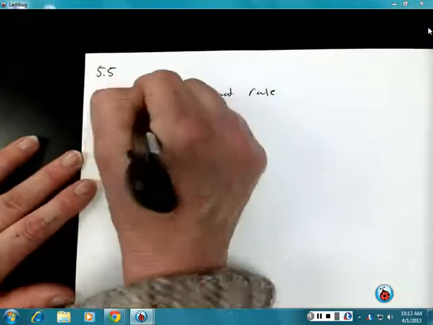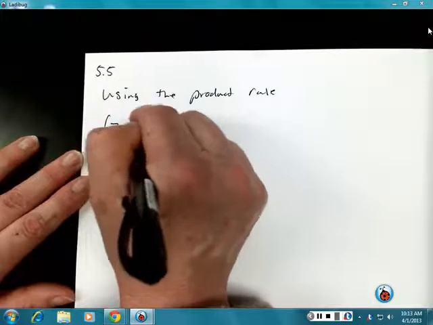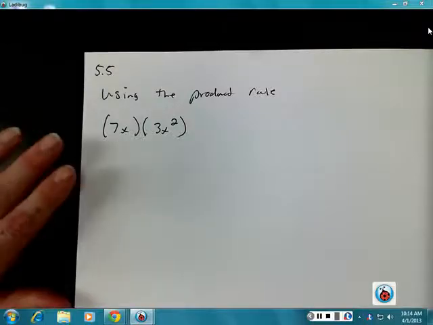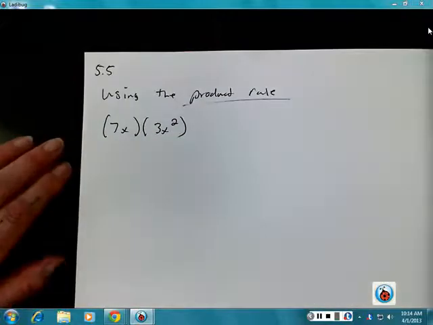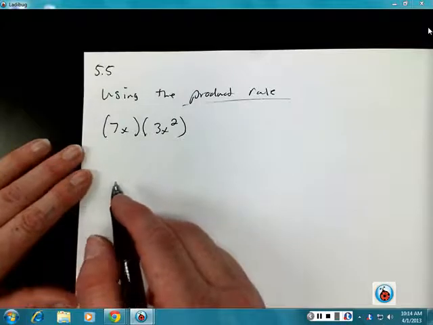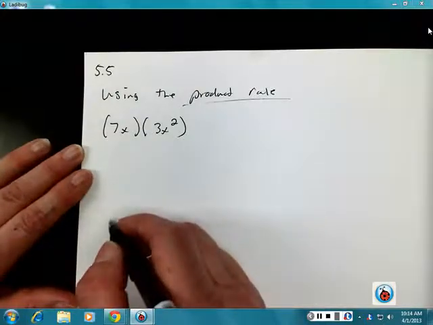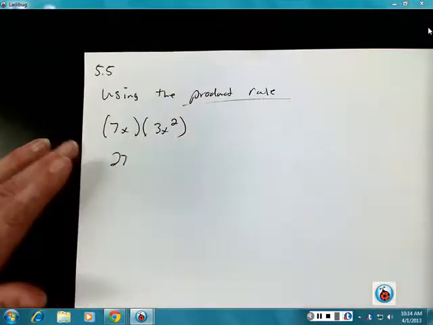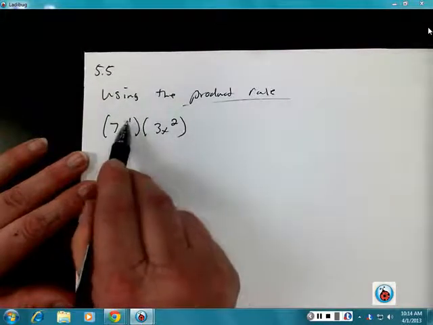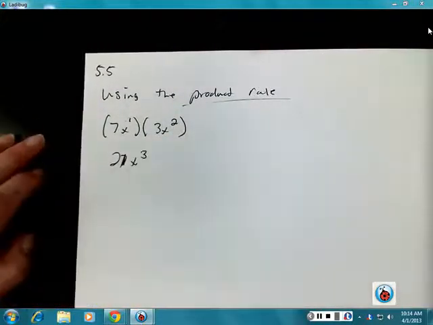And the product rule is based on if I had 7x times 3x squared. We kind of did this already in 5.1 or 5.2a, I think it was, where we had some multiplication stuff that we need to do. Well, we go back and use, of course, the product rule of exponents, and that product rule of exponents says, what do I do if I'm going to multiply two exponents together? Times 7 times 3, which is 20. So we multiply, whoops, 21, not 27. And then you add the exponents, because the product rule says add them. So 1 plus 2 is x to the third.